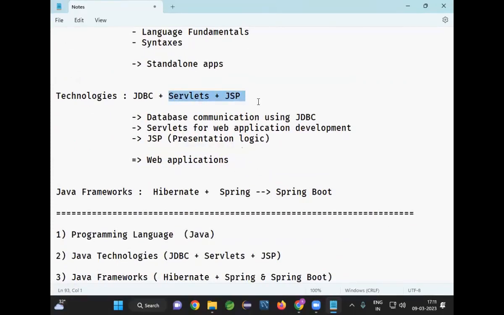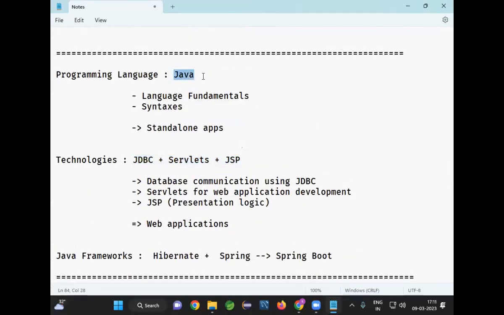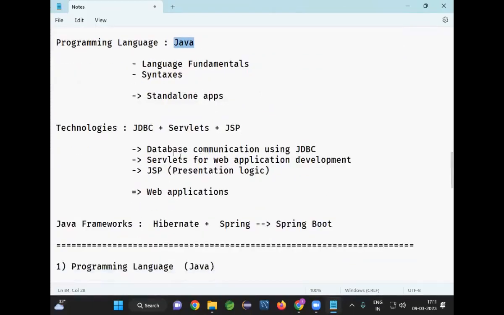As part of application development, we want to communicate with the database also. To communicate with the database, Sun Microsystem provided JDBC. This JDBC, servlets, JSP developed by using Java only. So Java is a programming language. By using that programming language, Sun Microsystem developed some technologies.